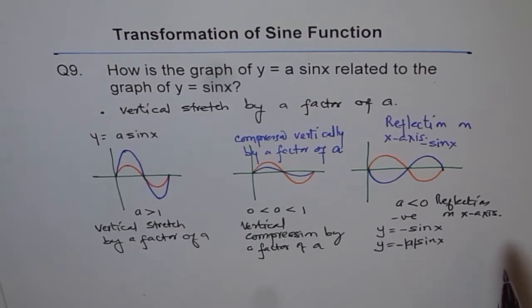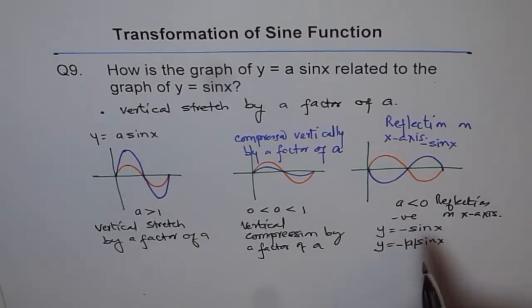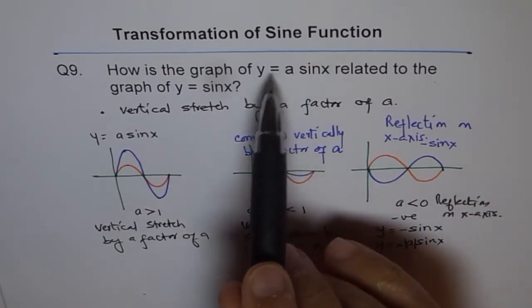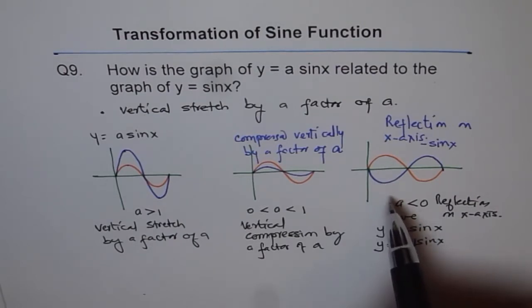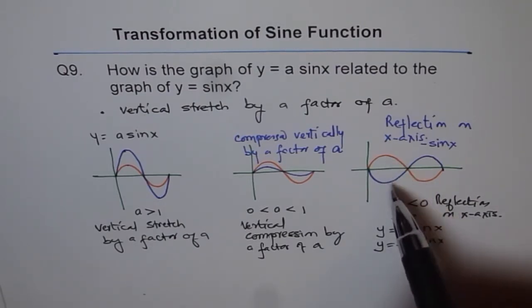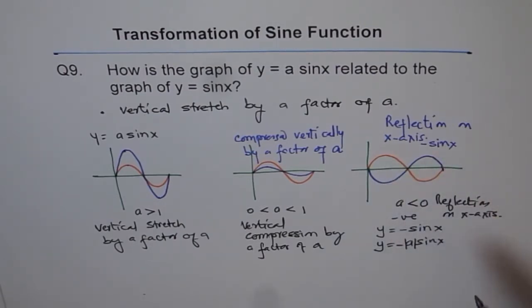Okay, we are not considering whether a is less than 1, minus, or whatever, right? We're just saying we have an additional negative sign here with a, right? So that helps to reflect the wave. So what happens in reflection? Maximum becomes minimum, minimum becomes maximum, correct? We'll consider a similar example with reflection in the next video, to explain this part more clearly.